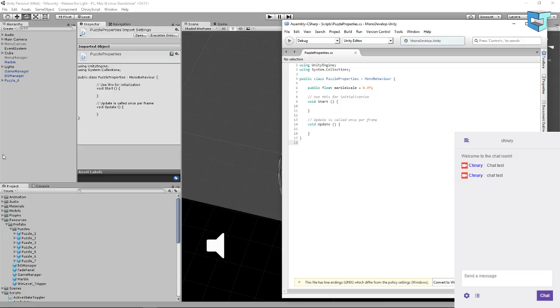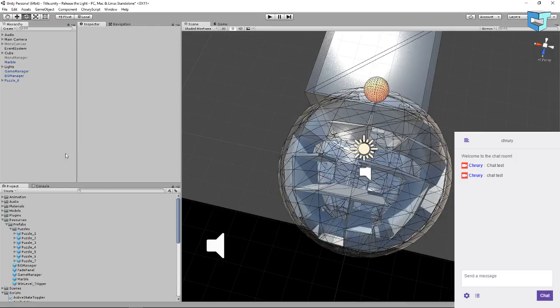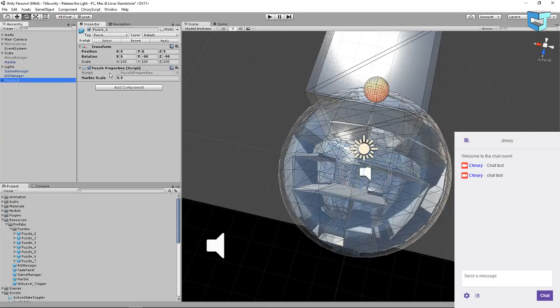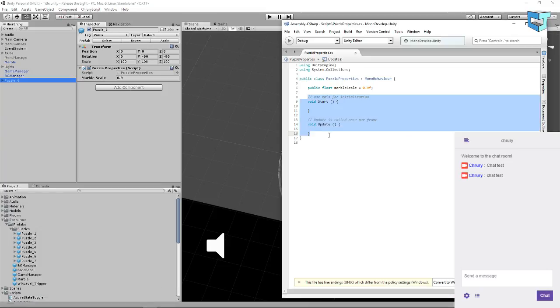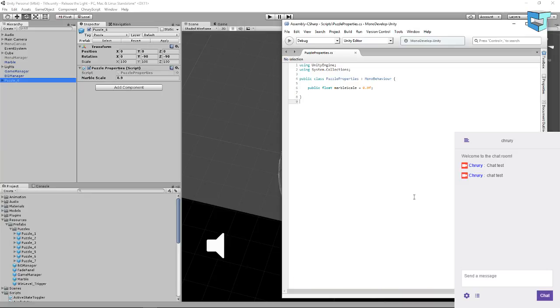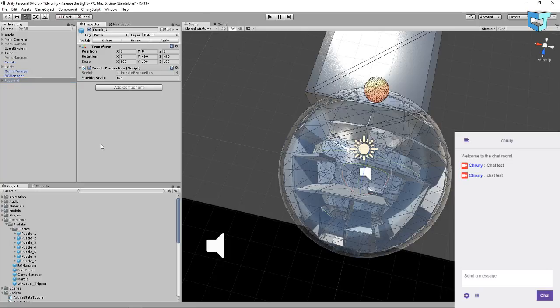I think that's right. I'm going to go to my other puzzle. Click, click, click. Okay. So here we have my puzzle properties script holder thing. It's not going to have anything in here. If I need it to do a void start or a void update, I can add that later. For now, it is just a container that I set based on my preferences. Okay, so I'll let it think about that for just a second.